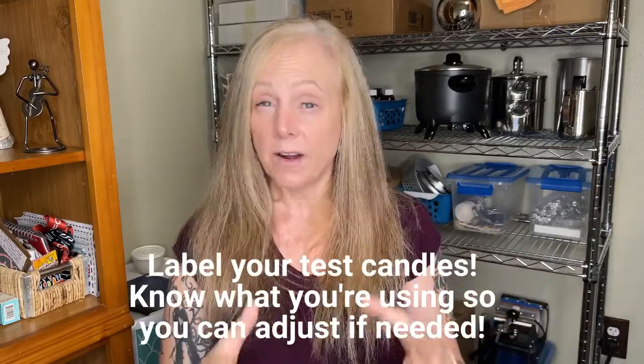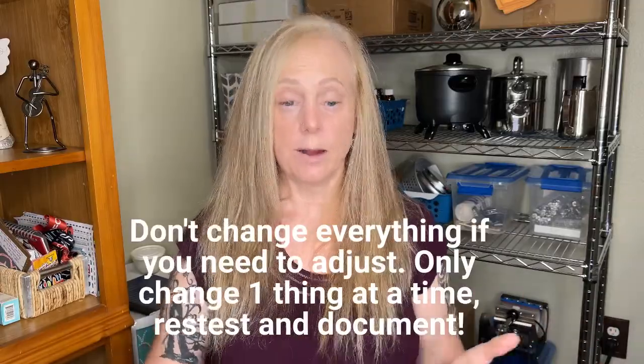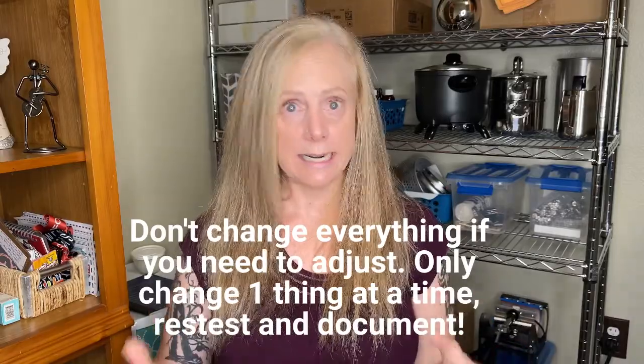Overall — disappointment. It happens. Making candles is a science, and I was never good at science or math in school — that's my husband's part of this business. But together we work through it and figure it out. Don't get discouraged. If you make a batch of candles and they're not fabulous, that's okay — go again. What was off? Note your changes. And document, document, document. If I didn't take notes, I would have no idea what batch that was from, what fragrance I used, or where to adjust. Obviously, an 8% fragrance load is terrible, and that wick did not work. I'm going to switch to the other brand of wicks we received from Flaming Candle.